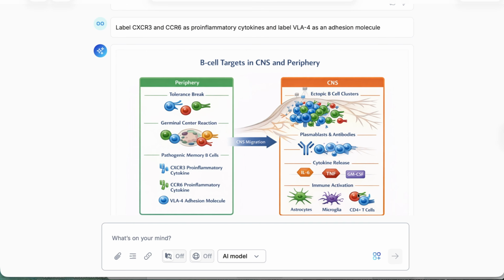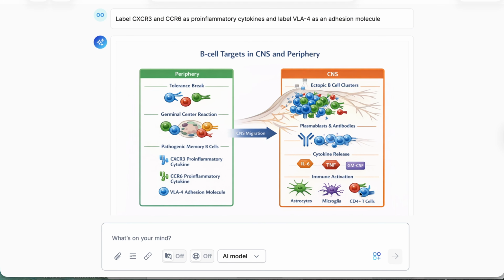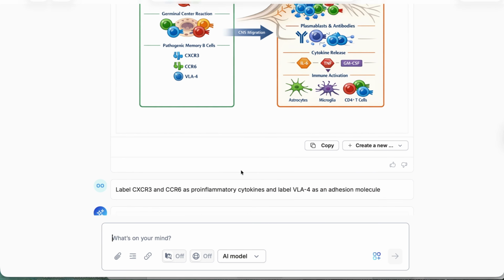Let's see what we have. The labels have been added. And you can see that most of my figure has been preserved.